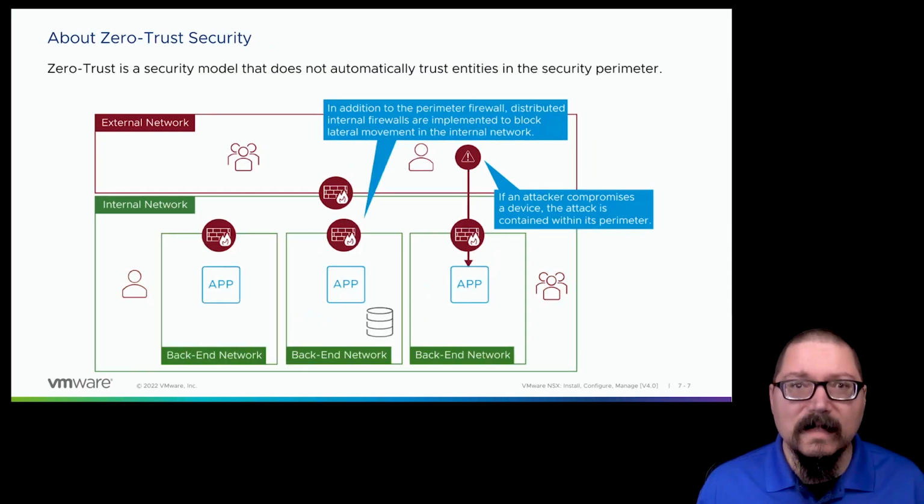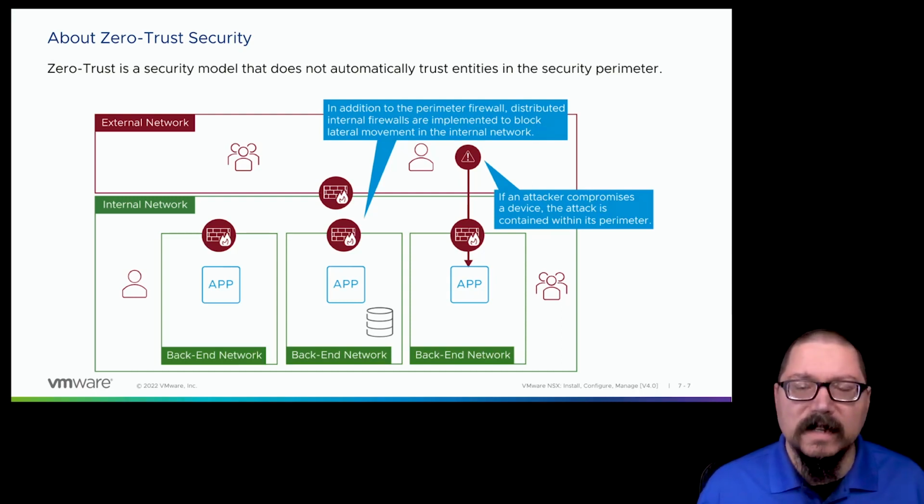Well, that has led us, right? That one configuration, that one thought process that we had so long ago has led us up to what we now call zero trust security. And this is what we really want, but this is a pretty significant journey to undertake. And really, zero trust security means trust nothing and verify everything, right? It doesn't matter whether something is inside or outside my perimeter. I still don't trust it.